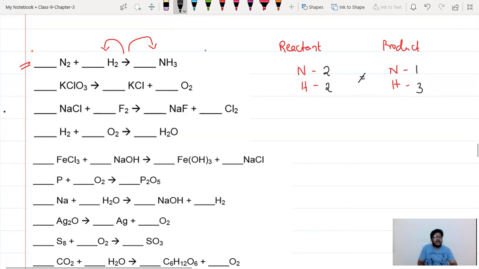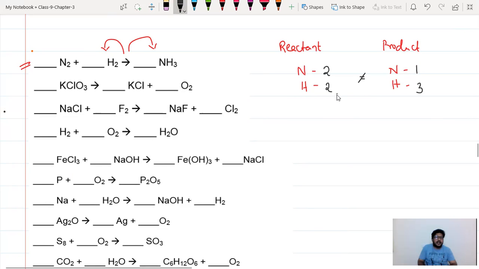Then what we have to do? Let us go with the trial and error method. What is the trial and error method? Place one number in front of the atom. If it is not satisfied, erase that and go with a new number. That is known as trial and error. Now here we have nitrogens 1, hydrogens 3. If you observe hydrogen, 2 is an even number, 3 is an odd number. Now if you multiply with a number, both answers should be the same.